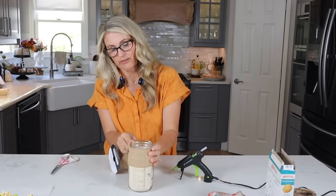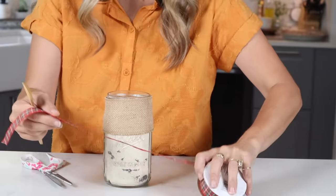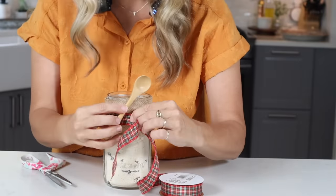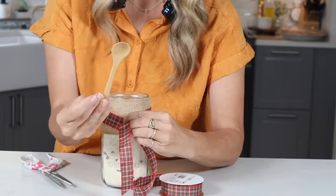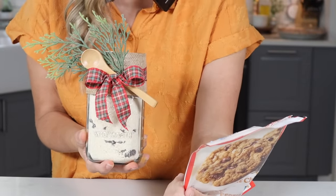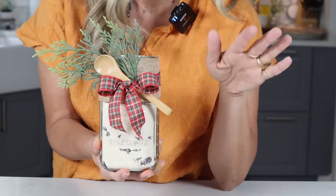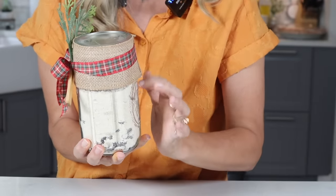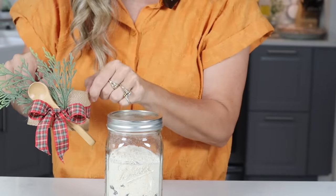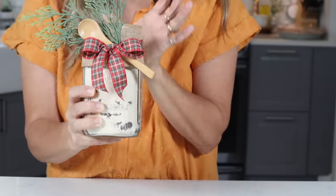Just measure around so it's even, because we're going to hot glue that on there. Then around the middle I'm going to add a cute little decorative spoon — I'll leave a link for all this down below, they sell these on Amazon. Maybe add a little bit of greenery in there also. The directions say you need one stick of butter and one egg, so we're going to make a little recipe card to add to this so they know how to cook it. The good thing about not gluing it to the actual jar is that it makes it really easy for them — the ribbon comes right off and they could reuse the jar if they wanted to.